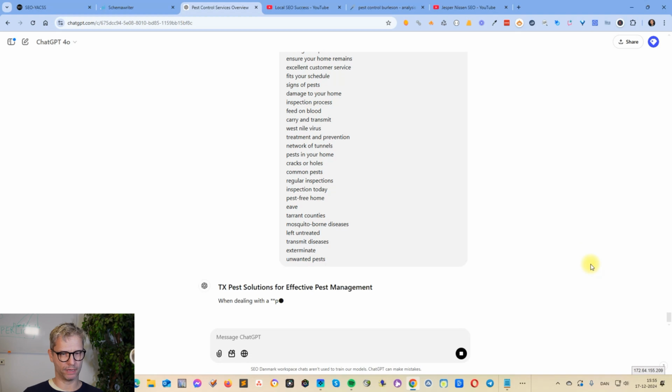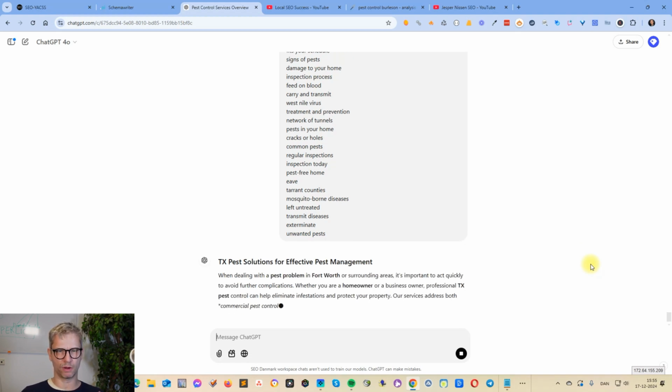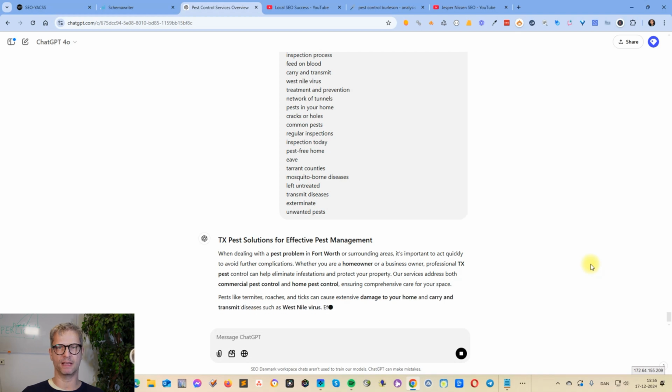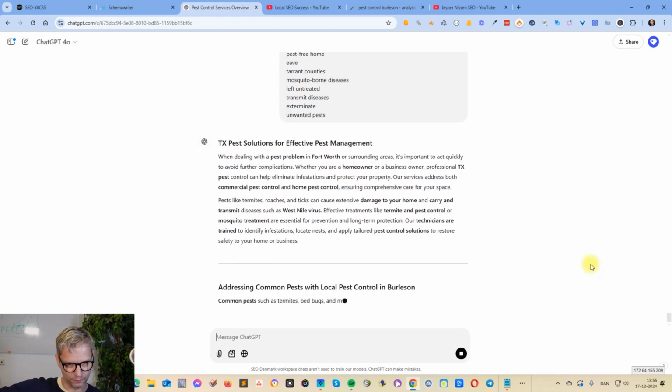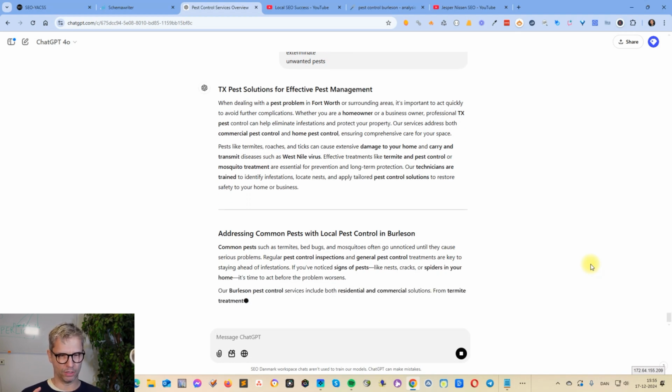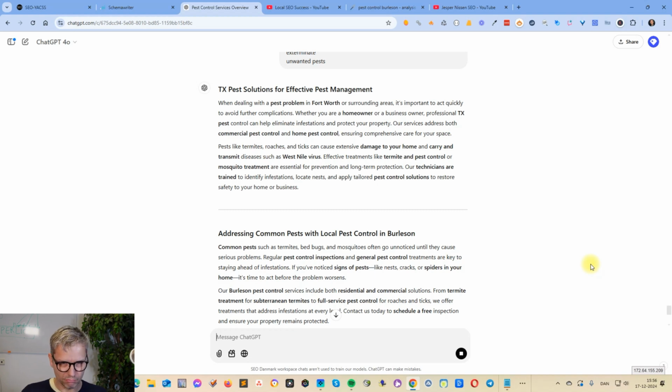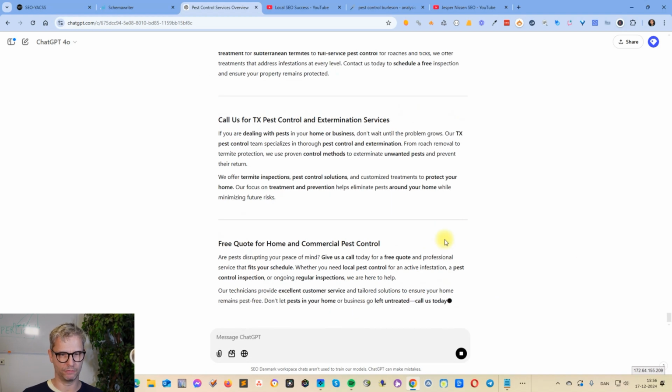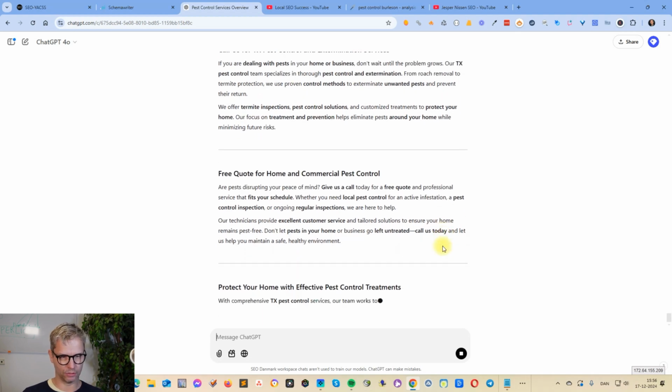And now it's writing. Once it's done with this writing process, I will copy all of this text and directly paste it into Neuronwriter, and then we can watch the magic happen. Once again, I want to remind you, I also made a video about this yesterday or the day before, that this is AI content, and it's ChatGPT, and it is a very good prompt that I have made, but it is still AI, so you still need to edit it. I showed you how to edit a couple of days ago. Anyway, it is almost done.